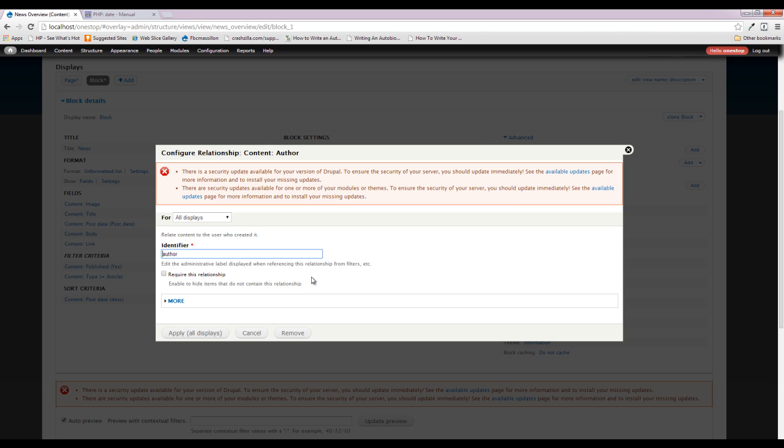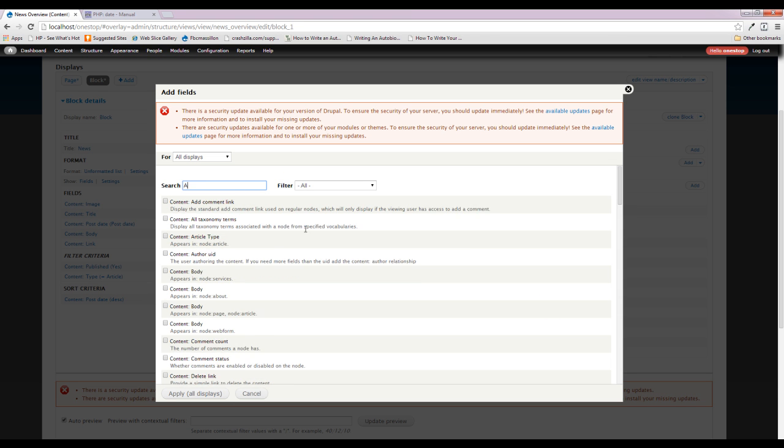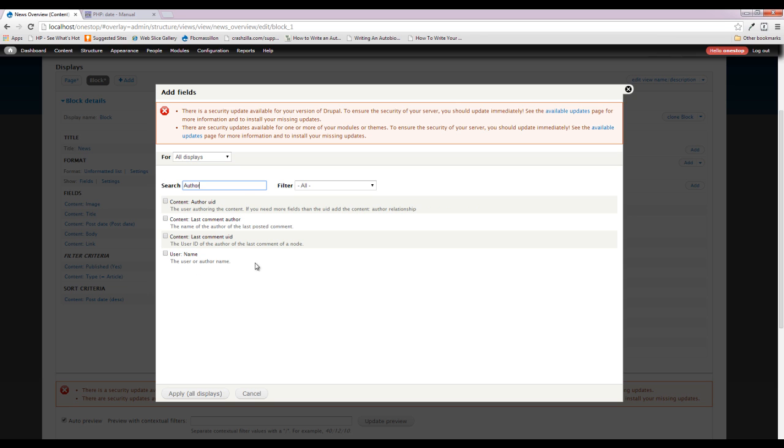So you can change this. You can make it a capital A if you want. It doesn't really matter as long as you know what this relationship is. So we're going to click apply. Now, when we come back over here to add, and we type in author, you can see that we get a little more information. This relationship isn't feeding you a whole lot more because we didn't set much up for our users, but here are the three that we had before. Now we've bridged the gap and we have the ability to add the username. It's feeding more information. So we click on the username, click apply.